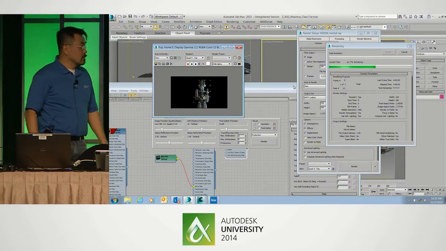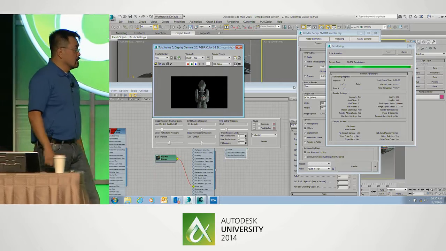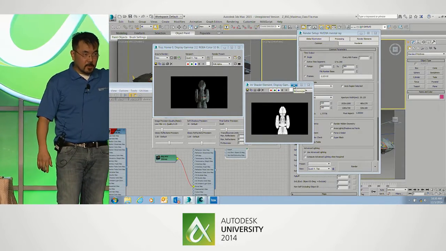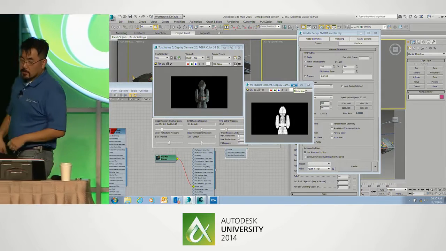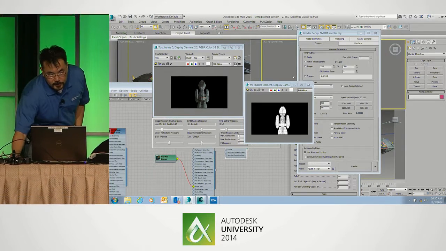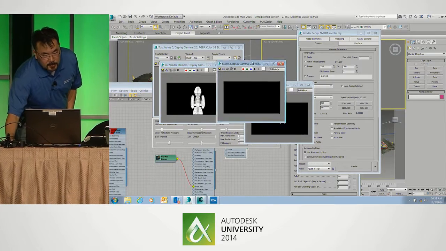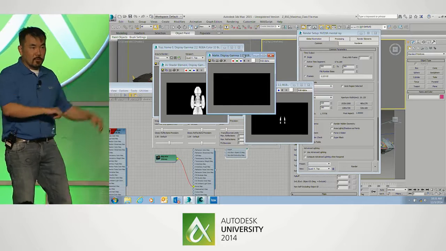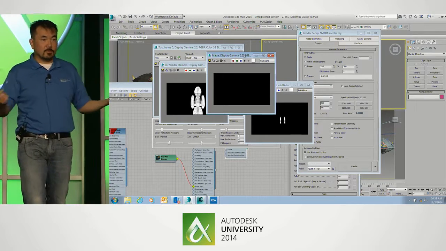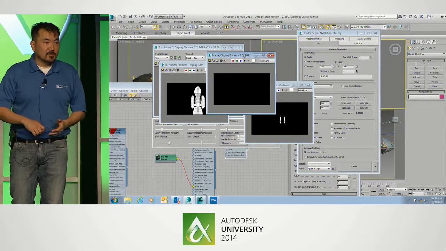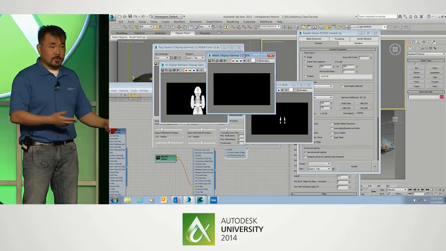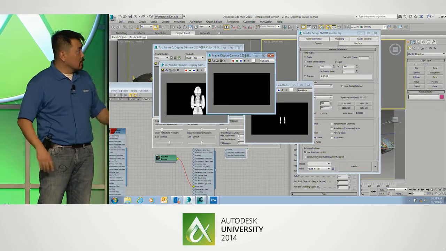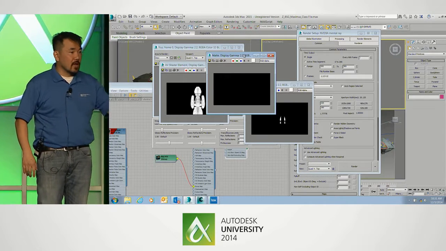Here's the top view. Awesome. It's rendering out. And it's done. You see all those windows that popped up? These are the various elements. So here is my ambient occlusion. Now, in some of these elements, they're going to look pure black, and that's because the display from the render preview in Max is only an 8-bit system. So I actually need a 32-bit viewer to see it accurately. But don't worry, when I show the actual compositing demo, these black ones will come to life.